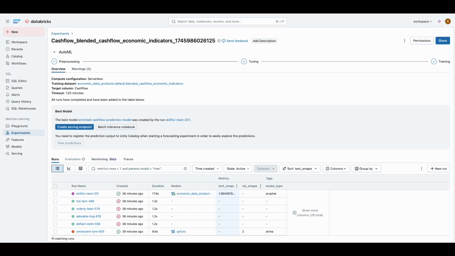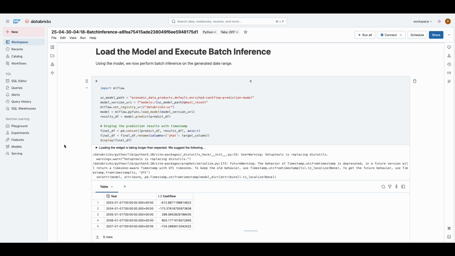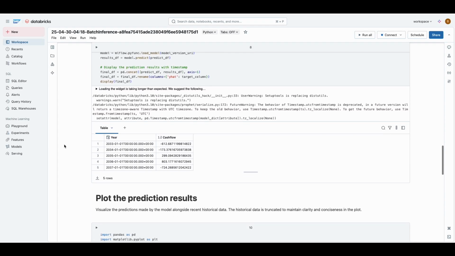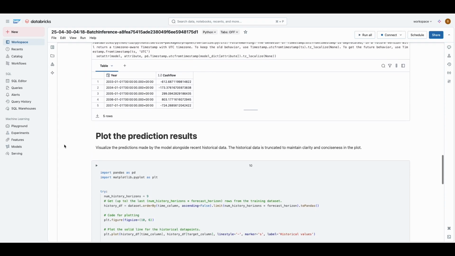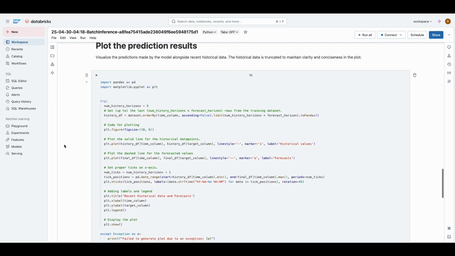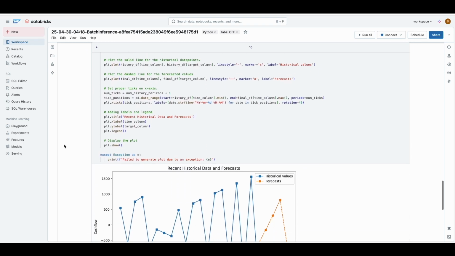Now that the model is trained, I can open a notebook to view the predictions and visualize those predictions alongside historical data. With confidence in our predictions, I can take action by scenario planning for market turbulence or changes in interest rates, as well as strategically reinvest idle cash, whether that be by bulk buying or hiring the next game-changing engineer.